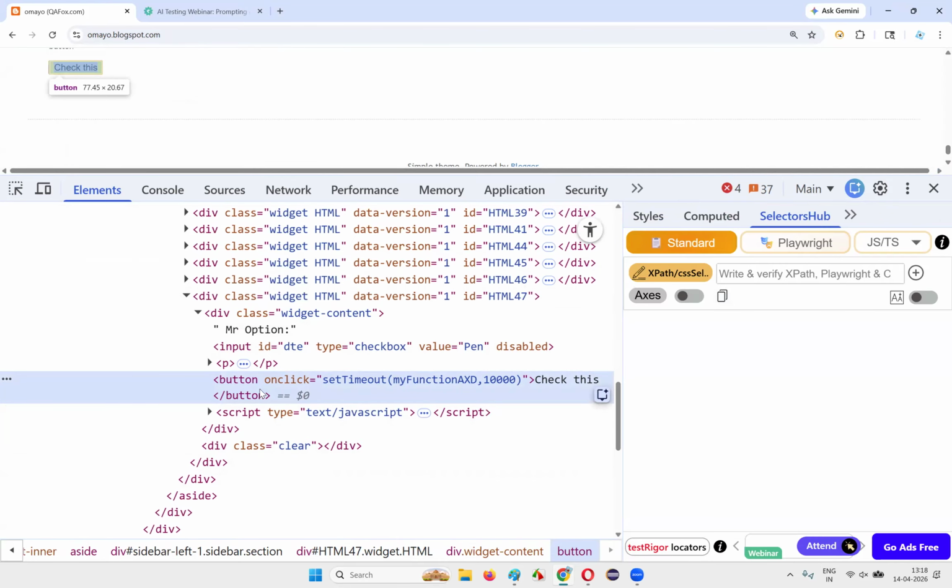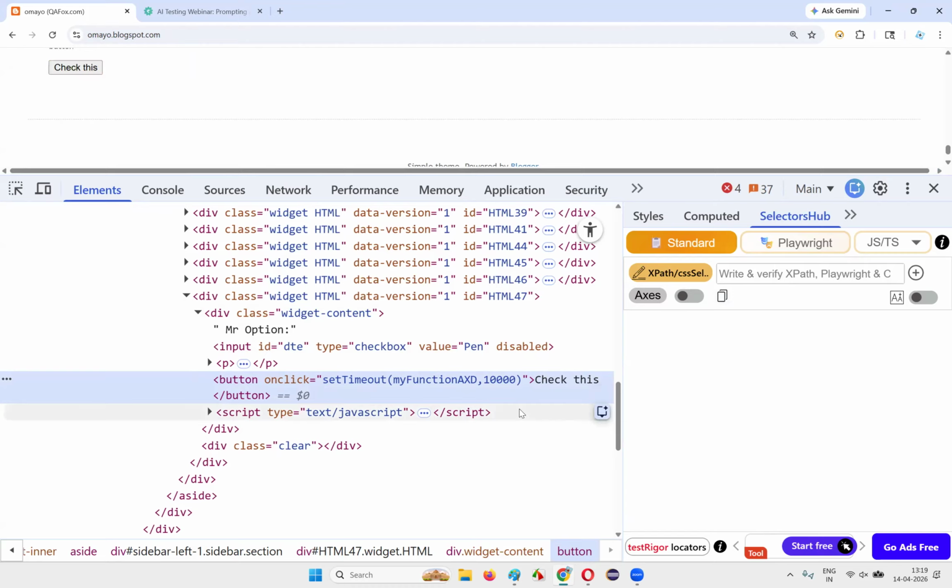Now, if you carefully observe the HTML code of this button, here the starting button tag is there, the ending button tag is there, and in between that some text is there. That's fine. So far so good. But generally, per our knowledge, when you want to locate this element on the web page, we generally try to find an ID locator. ID locator is not there. Name attribute is not there. So name locator is not possible.